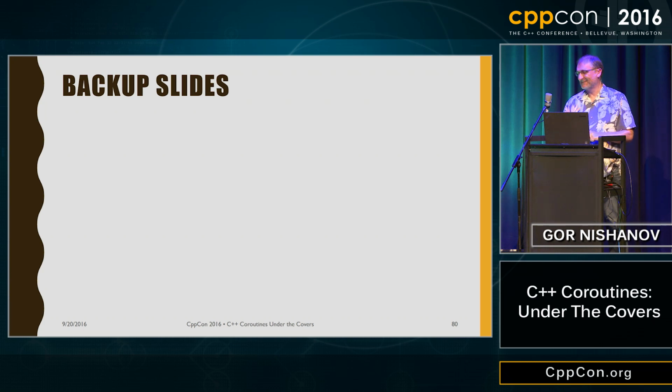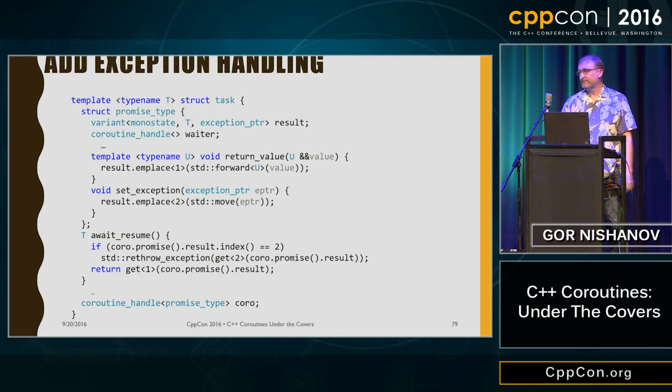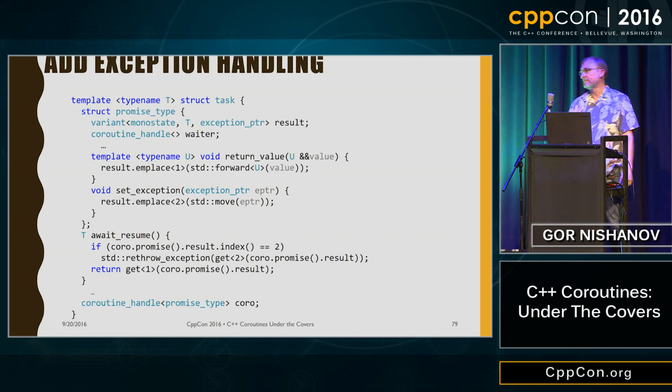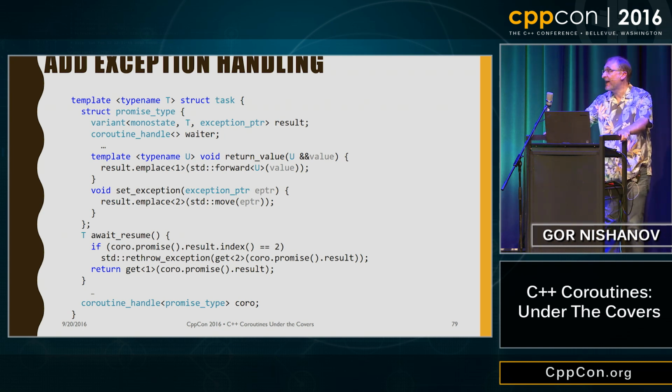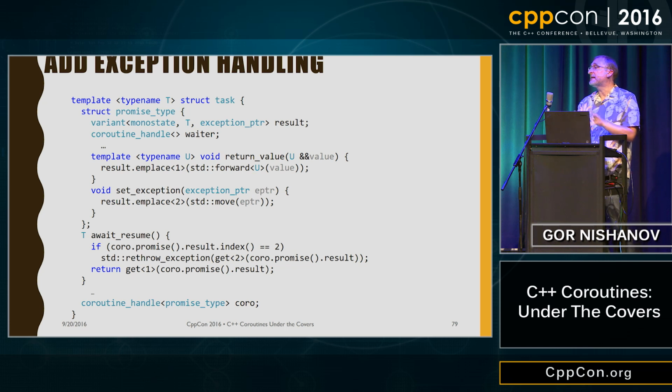Yes? Does this mean that for C++20 we will want guaranteed tail call elimination, like we have guaranteed copy elision in C++17? So the question is, to make this optimization reliable so that people can actually trust it, do we need some kind of guarantee for tail call in C++20? And yes, but this is experimental.